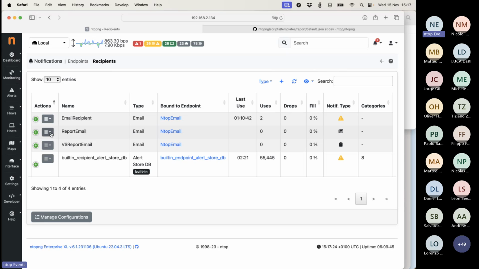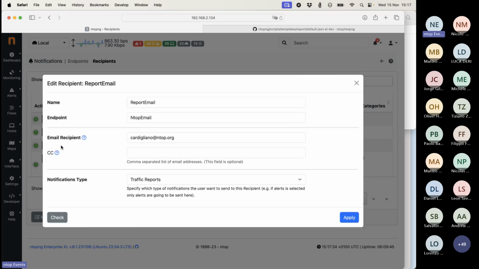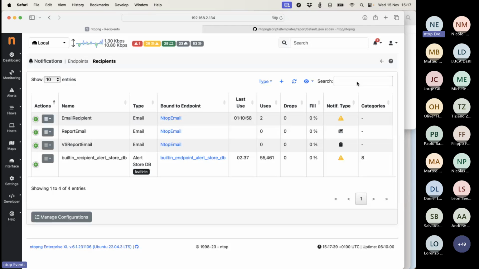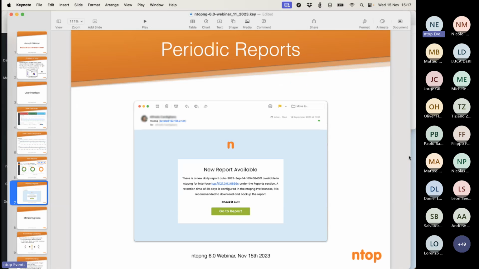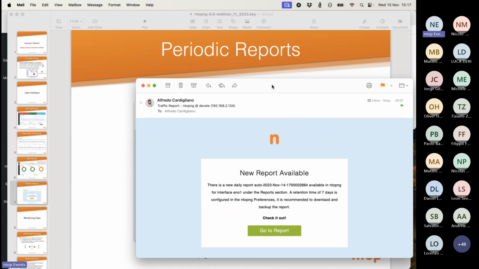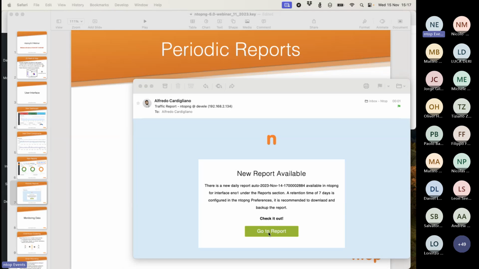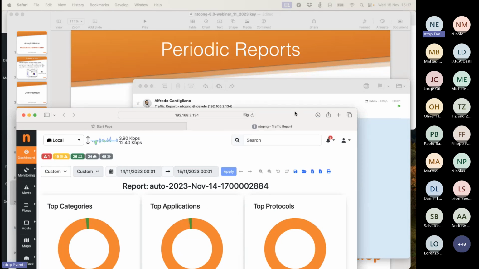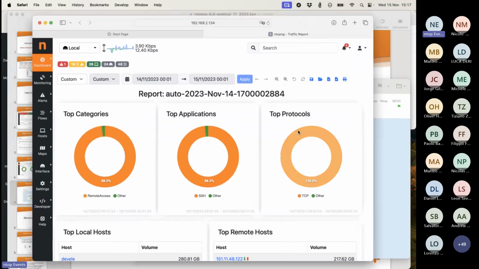In this case, I created this report email recipient where I specified my email endpoint, my email address, and I specified that I want to get traffic reports to this email address. So what happens is that overnight you receive an email like this. So this is the email actually that I received last night. And I can click here and jump to the report for the last day.